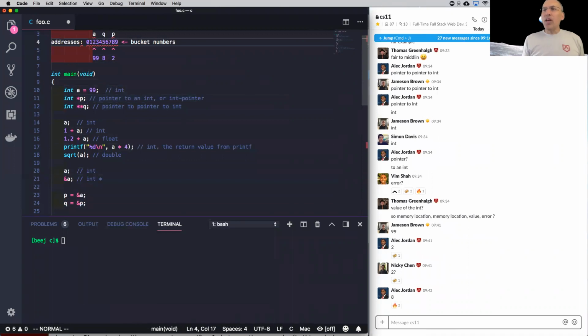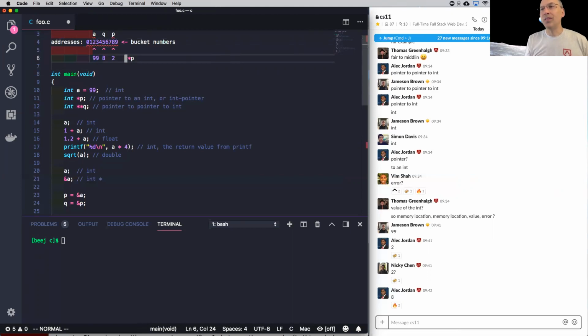And so now, if we have this chain set up where Q is a pointer to P and P is a pointer to A, you can see how the compiler can figure out by doing a bunch of dereferences. If we ask for dereference P, for instance, it's going to look at the value that's stored here for P, which is 2. Then the dereference is going to cause it to bump over here to address 2 and look at the value that's there.